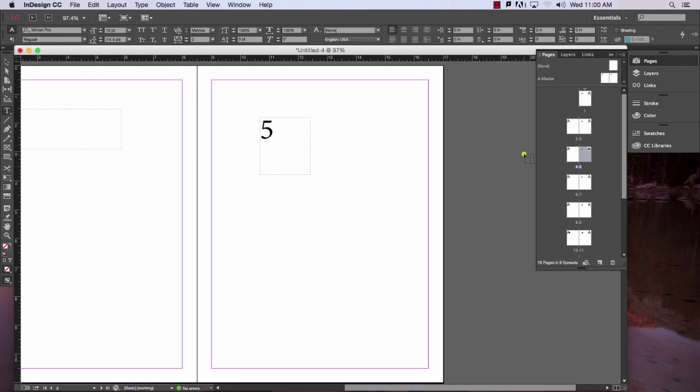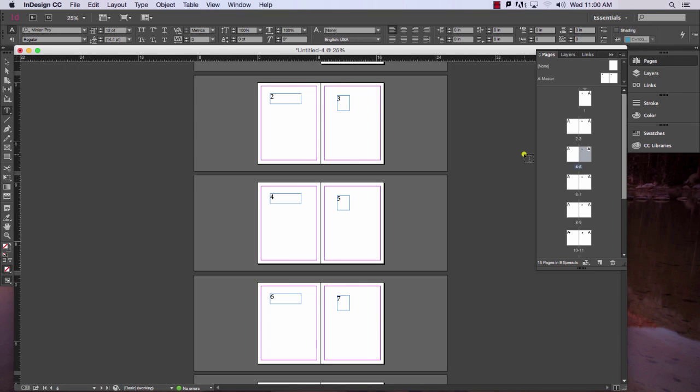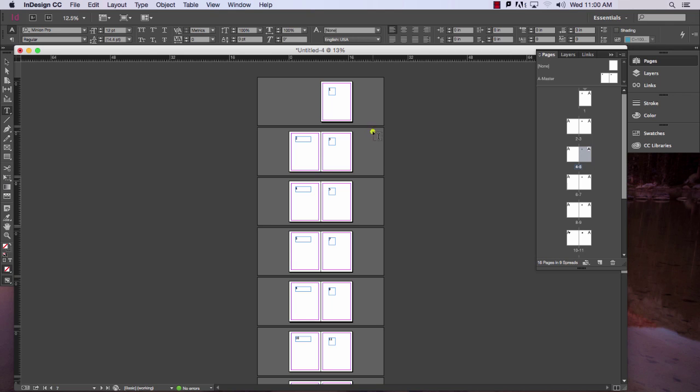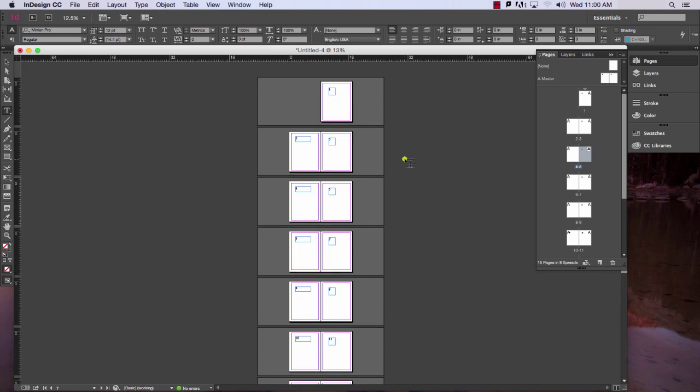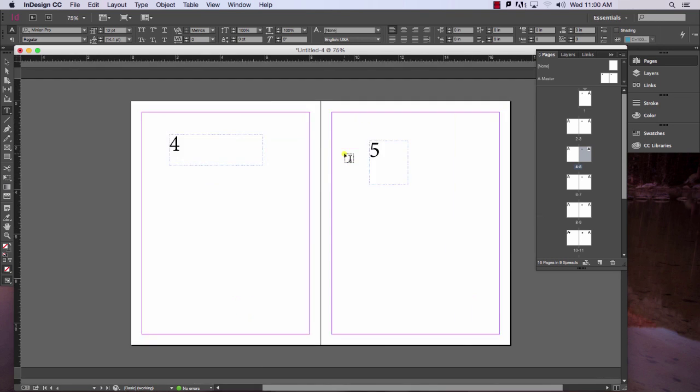So if we zoom out of this a little bit, we can see our whole layout, pages 1 through 16, and we're going to use that when we print a booklet to see how these pages would be imposed in the printed booklet. What we're looking at currently is what's referred to as reader spreads. So this is how you would see the document in the finished booklet.